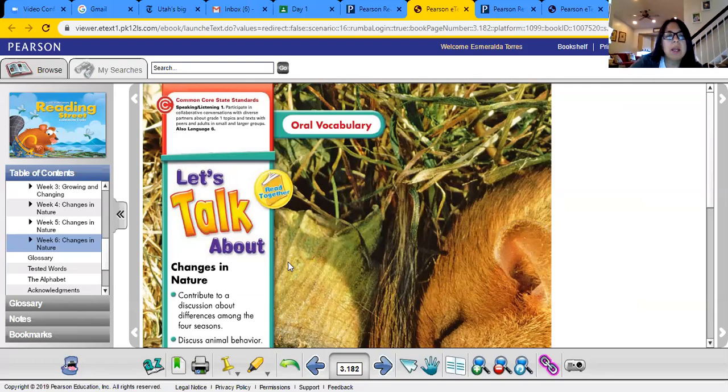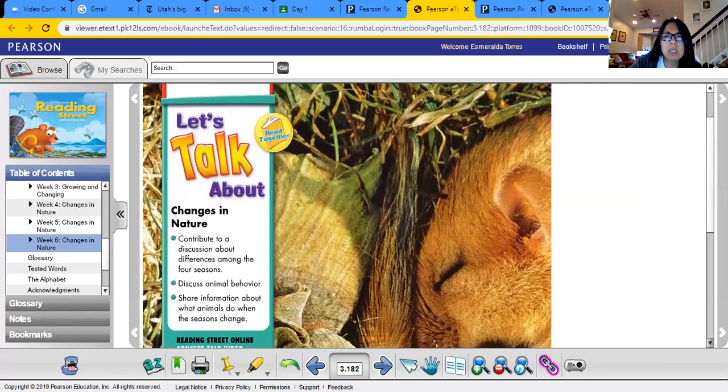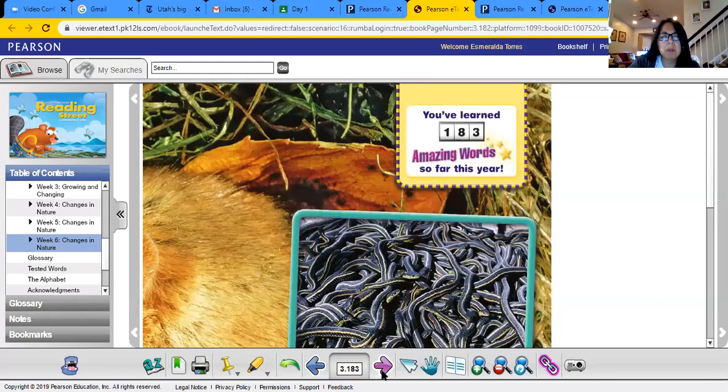Now, another thing that I suggest you do is to look up some books that talk about changes in nature. Look up some books about springtime. What do you see in spring? Are animals changing in spring? Like we talked about Ruby in her own time. And you can look up some books in Kids A to Z, or through my website. Okay, let's look at the other activities in the next pages.